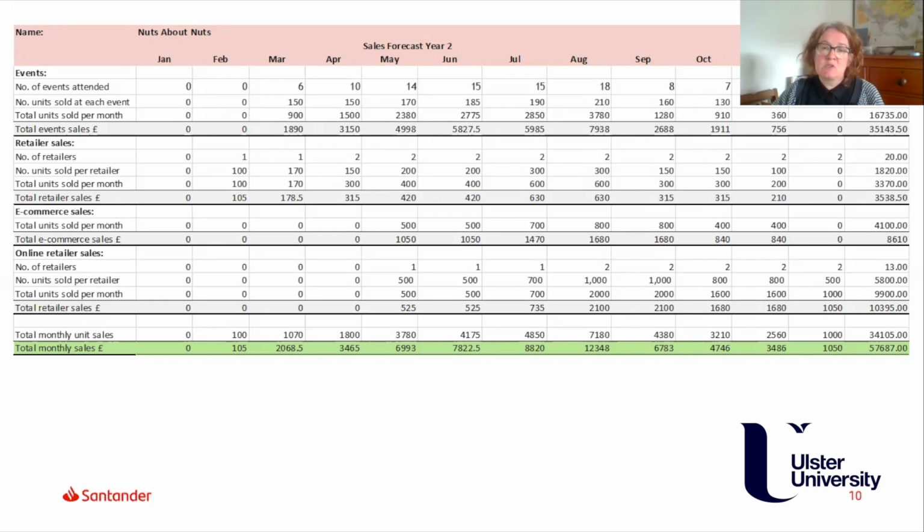And if she'd been able to bring forward her own plans for e-commerce, so we can see here, she's predicted some e-commerce sales of her own, she could have brought that forward and started to see those sales starting faster. So what this does in this scenario is start to give Sam some options. It starts to give Sam an overview of how things might look differently. She could play around with the sales forecast now.